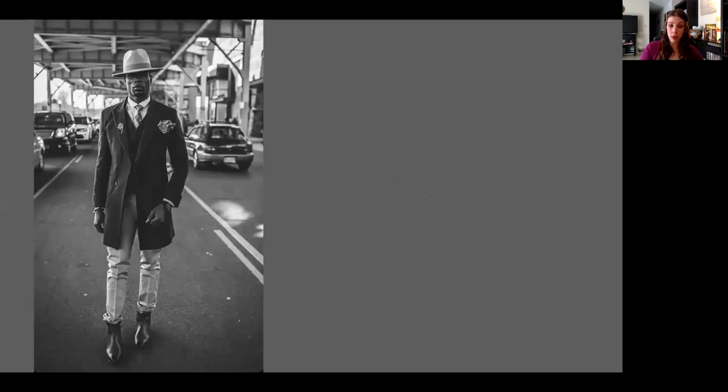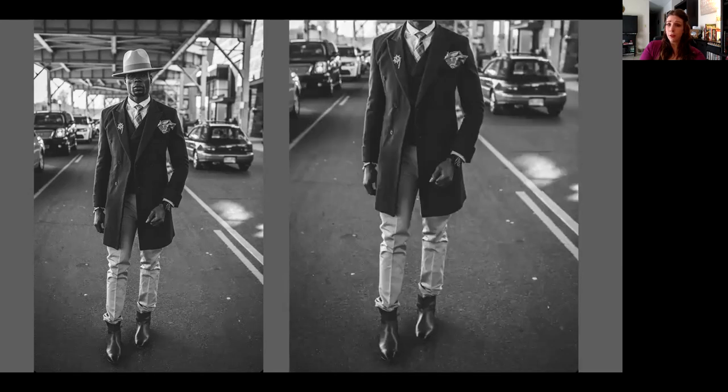Here's another example. Look at this picture. In this version of the picture, I am very much drawn to the man. Look at the leading lines going in towards him. And then my eyes bounce around between his face and the hat. And I just keep looking at that part. I'm not really looking at the other details. But if I'm a fashion designer and I want someone to look at his clothes, then I might want to crop the picture like that. In this picture, I'm much more focused on his clothing. I start at his boots and I move all the way up to his outfit, and then I keep looking at all the details in his outfit. So that is another example of the guillotine effect.